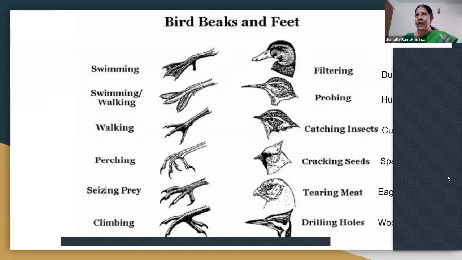Any other method you use while teaching this? Of course, we'll be drawing on the board when we talk about this. We won't be drawing all this on the same day, I'm sure. Maybe two or three, and then explain about it. Ask the child to give more examples or whether he has noticed or seen a picture of that particular bird.